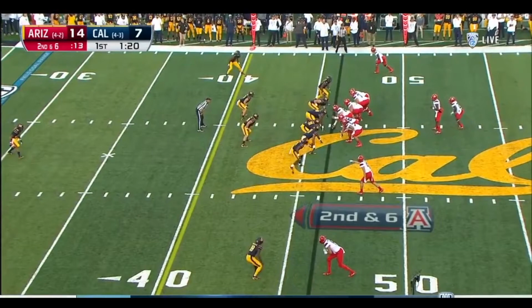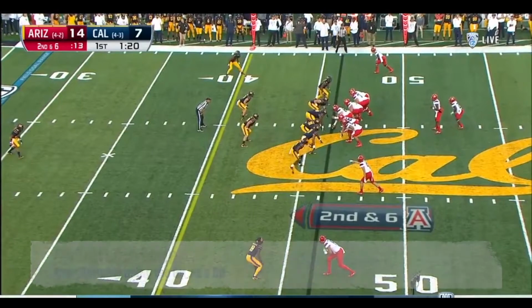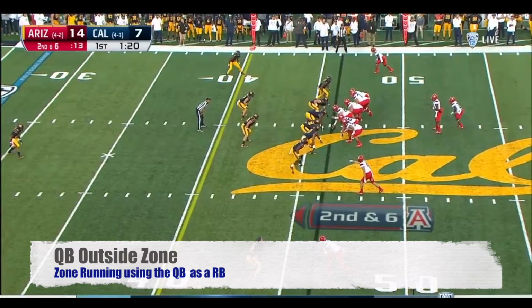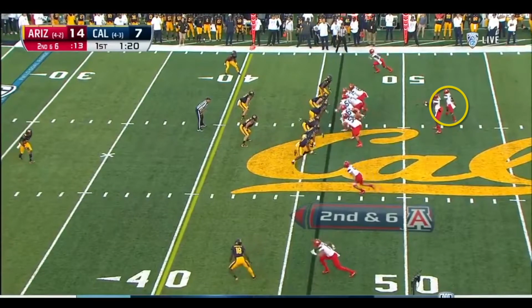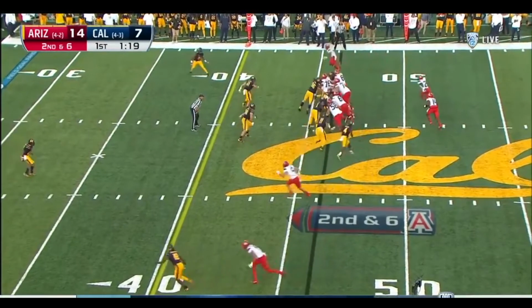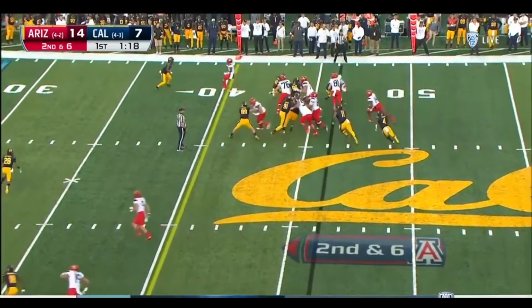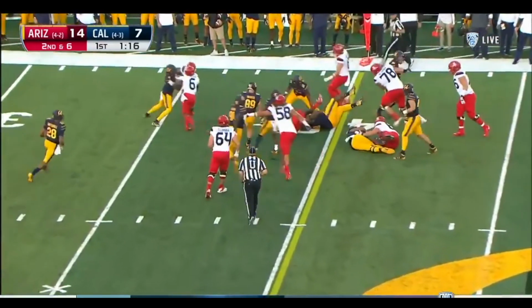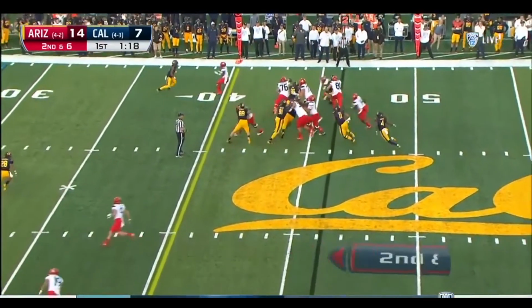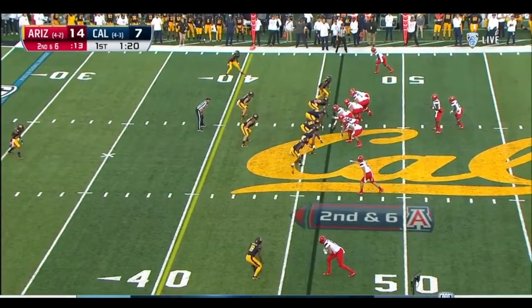To do this against us last Saturday, Arizona ran a play that I'll call quarterback outside zone. On this play, the offensive line and tight end are all going to zone block to the right, and the running back's going to release as a lead blocker. At this point, the quarterback doesn't have any read, he doesn't have anyone to hand it off to. He is the ball carrier, and he's going to read this play just like a running back would. It's hard to find a quarterback who can read blocks and play like a running back like this, but when you've got a guy like Tate who has that ability, this is a great way to use his skills.